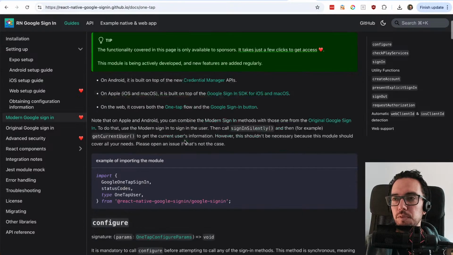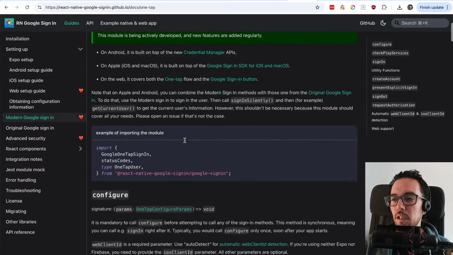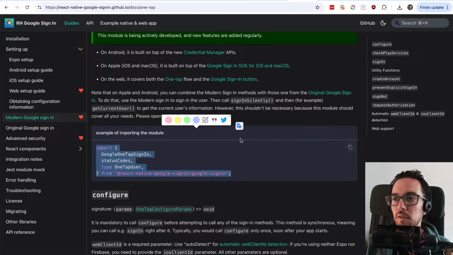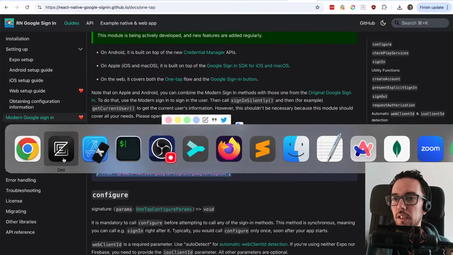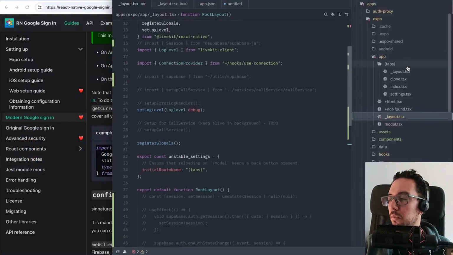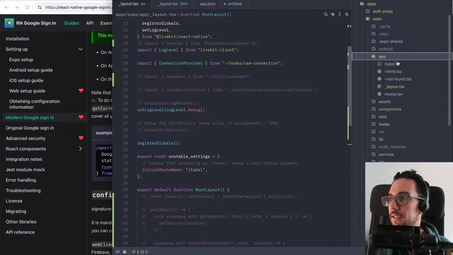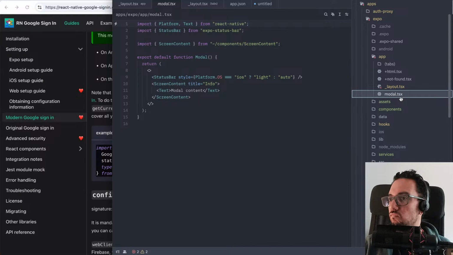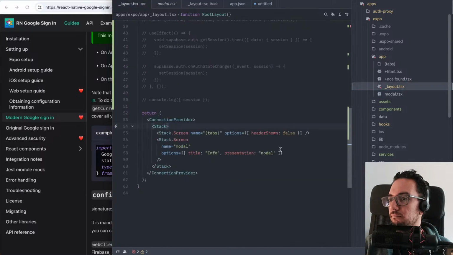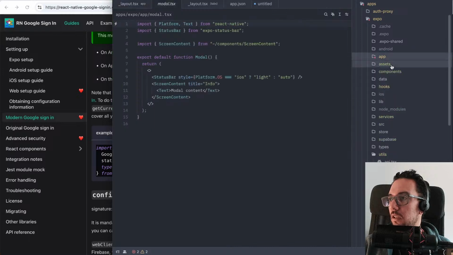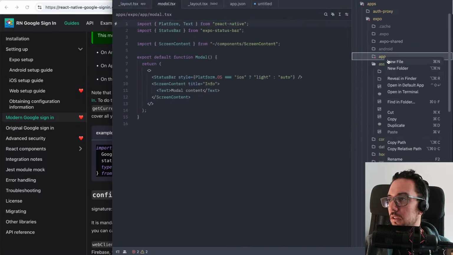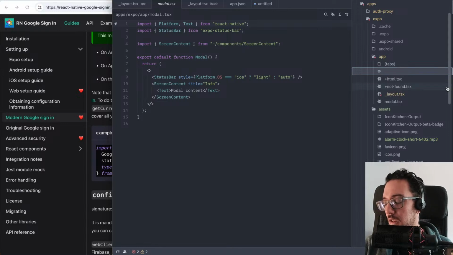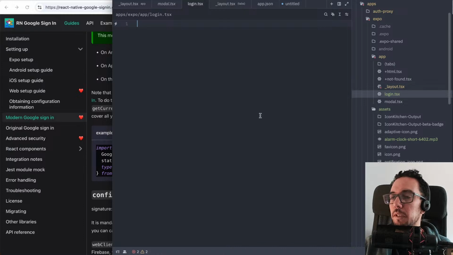In theory, we should have these APIs, so then we can import the modules in a new file. I need to figure out how to do this routing of pages.